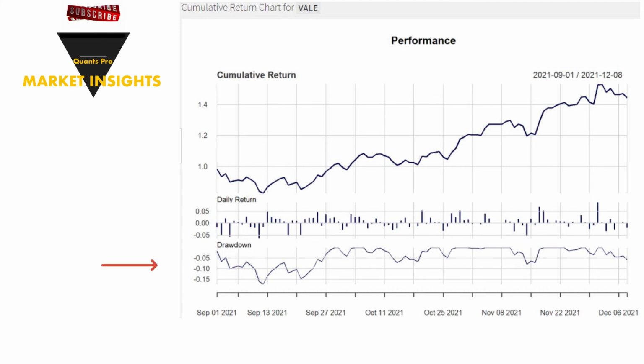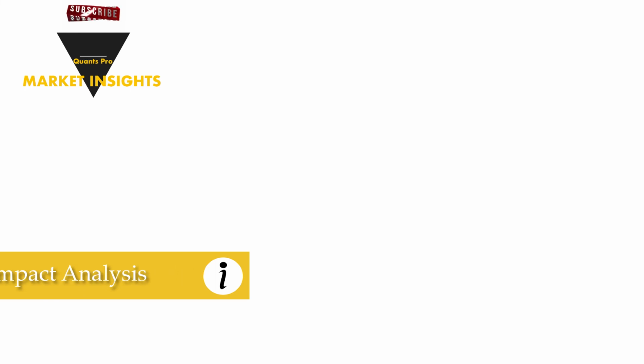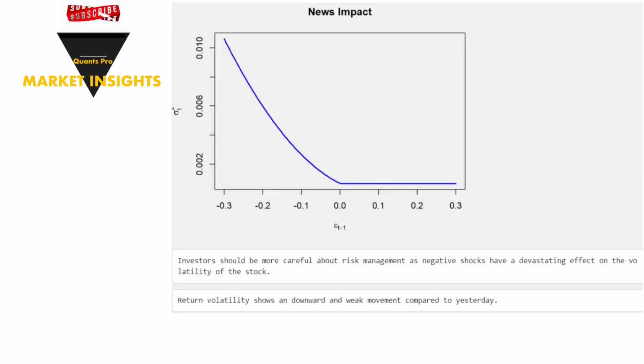One of the important analytics that QuantPro offers to its followers is news impact analysis. With this method, negative asymmetry on the volatility of the stock exposed to any shock or information can be detected. The news impact graph for the stock is given in the chart below. When this chart is carefully examined, the effect of negative news on volatility is stronger.